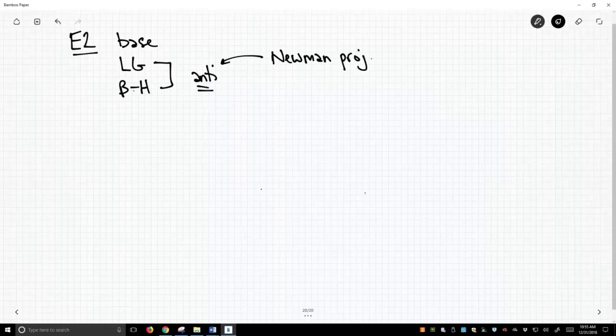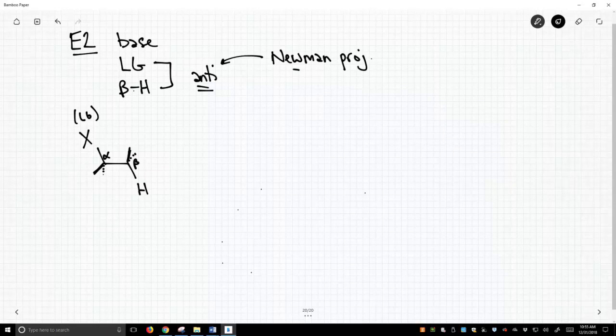So let's draw a molecule that could do an E2 elimination. I'm going to draw a general structure. It's not a real molecule, but we're going to have an X. This is our leaving group. And then we've got other stuff coming off these carbons. And then we have a hydrogen. So the leaving group is attached to what we call the alpha position, and then next door is the beta hydrogen.